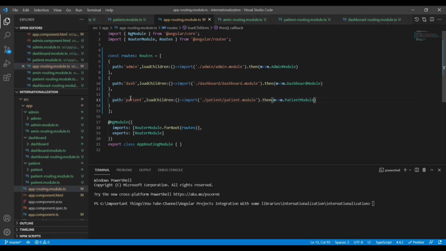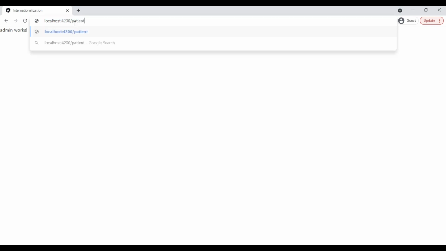Okay, it's done. Now if I write patient in the browser, then it will redirect me to the patient module. Patient works. That's great.